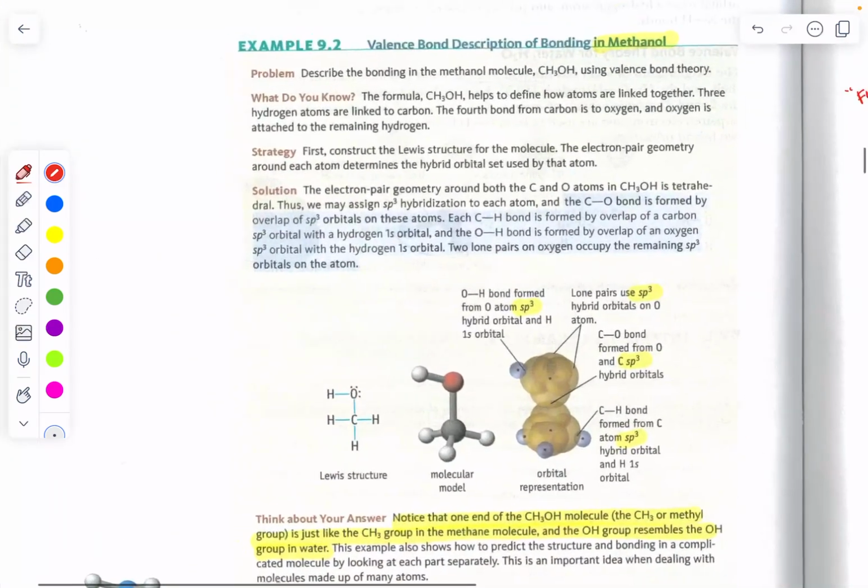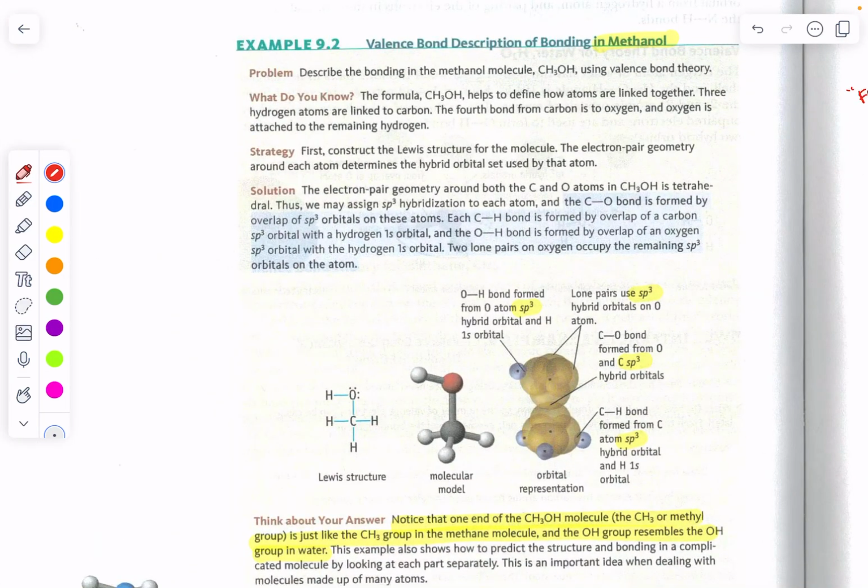All right, what about in methanol? Again, we have 2 central atoms. We've got an oxygen atom there and a carbon atom there. We should know from experience that we have 2 lone pairs right there. You can see them right there. And therefore, we're going to have a bent molecule here, bent. And just like water, imagine, for example, that instead of this, we had another hydrogen. This is 104.5 bond angle there.